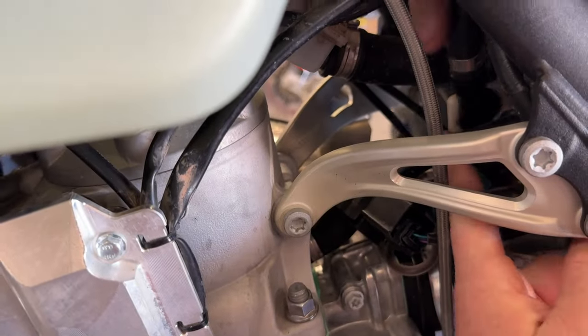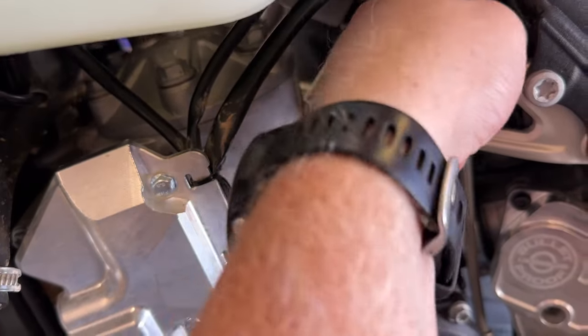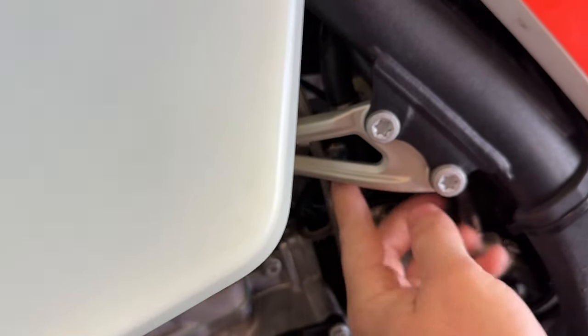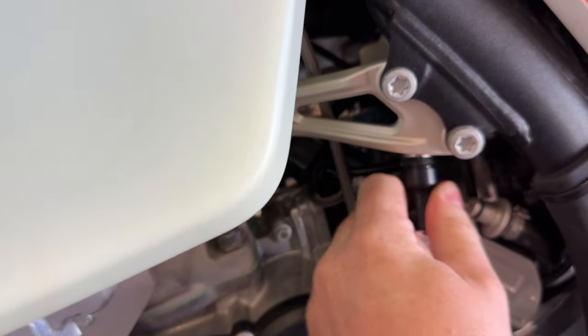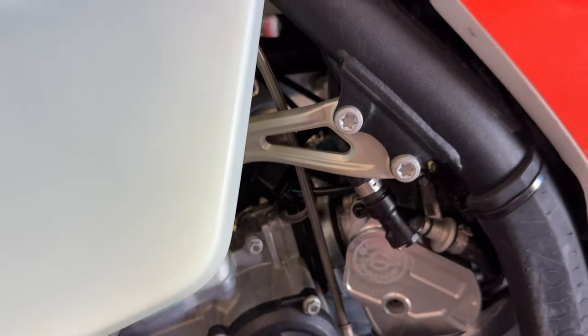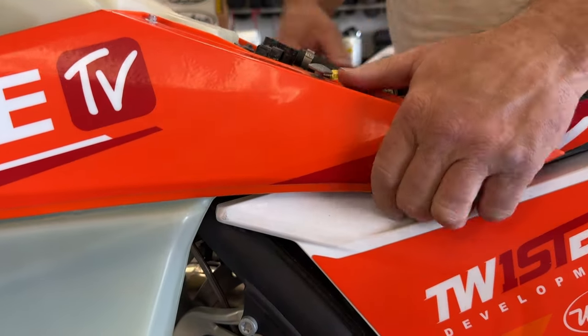Each of these bikes has a little trick on feeding the fuel line through. I think it looks like we've only worked on a couple of these bikes, right? Mm-hmm. I mean, that's a few.